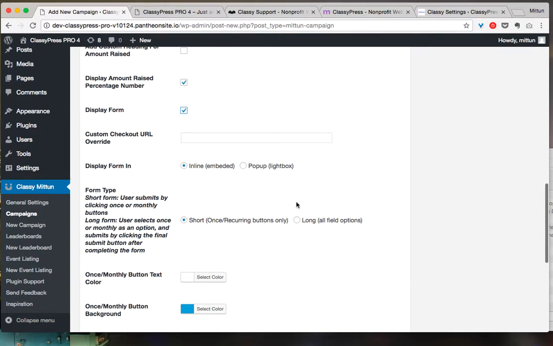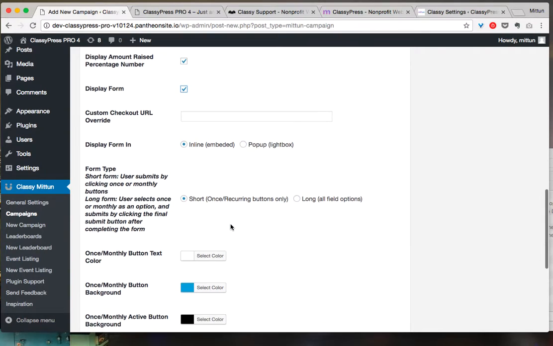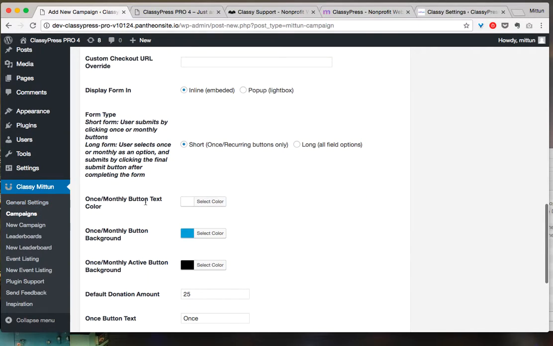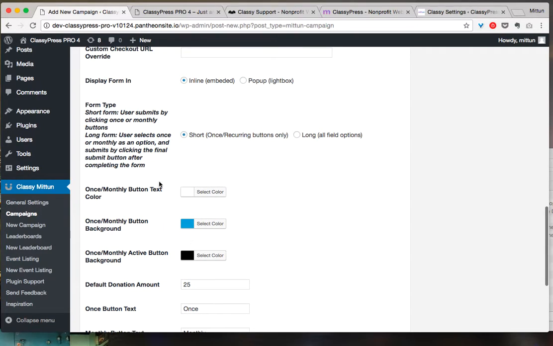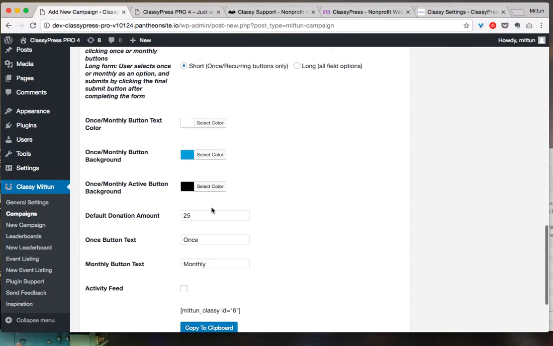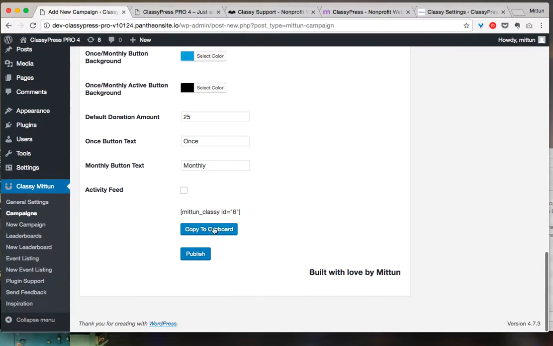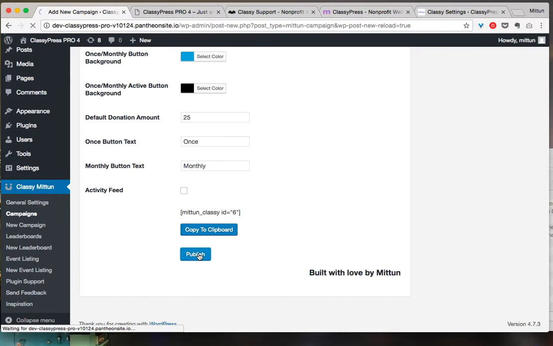And so now, for the sake of this example, I'm just going to show you a quick inline short button because this is that famous charity water look that everybody seems to want. And so you have your monthly button and in the background, and you can adjust these settings as well. And so this is a lot of information, so let's just come down right down here and just copy this to the clipboard, and then let's publish this so you can see exactly how easy this really is.